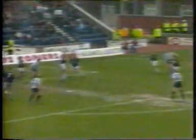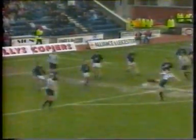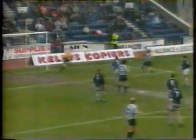The Dons' miserable afternoon completed in the final minute by Andy Smith. Puts it past Michael Watt. 3-0 to Dunfermline. Well, with the appalling conditions, it's no surprise the game was settled by a scrappy goal. The Rovers' defence at sea. Stuart Petrie's ball breaks to Andy Smith, and the big striker manages to score.